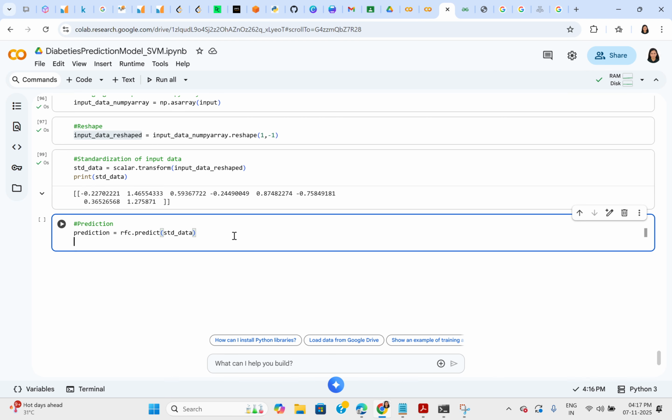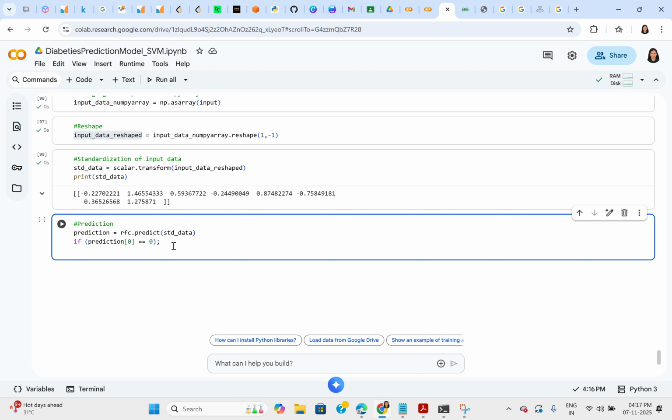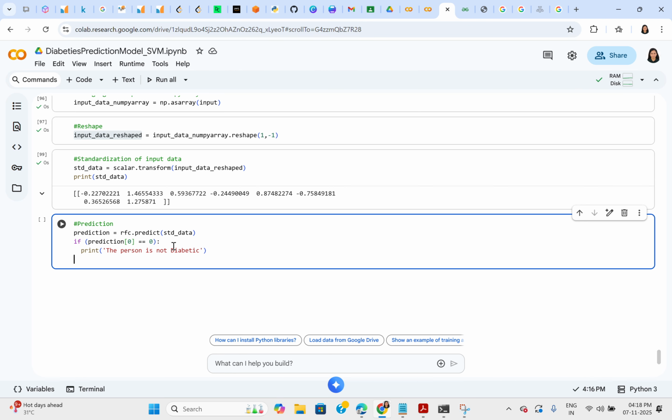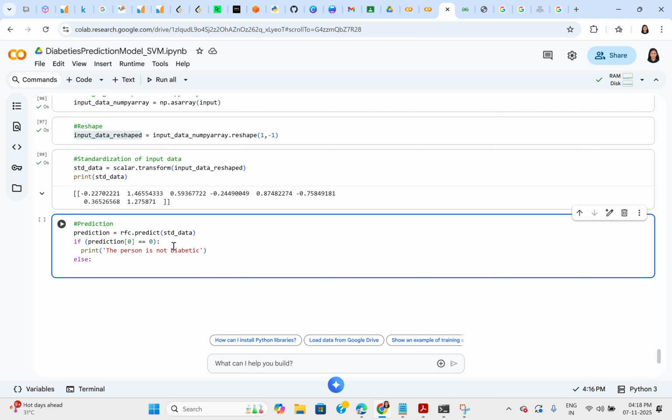Print it as: if prediction of 0 is equal to 0, then person is not diabetic, else if it is equal to 1, then let us print that the person is diabetic.